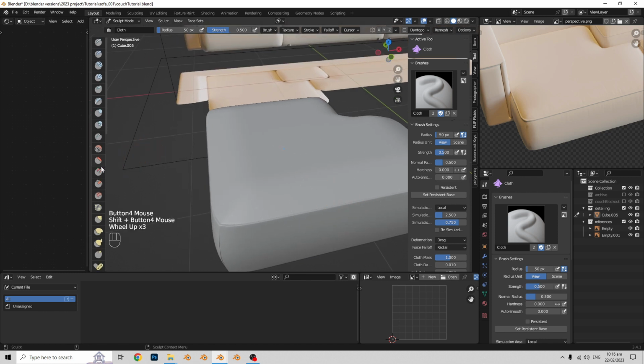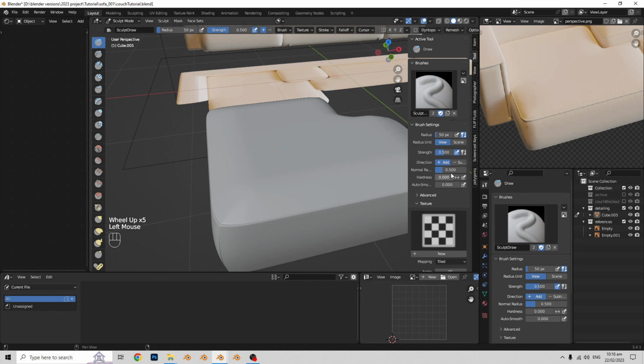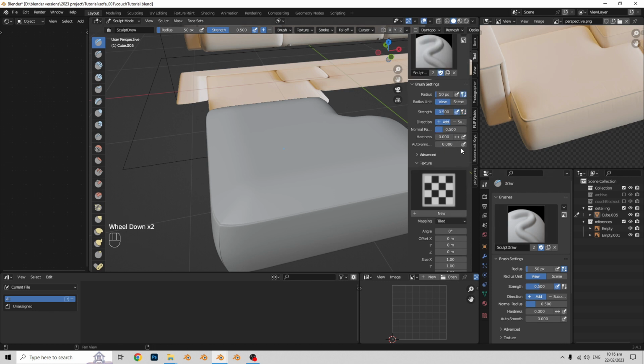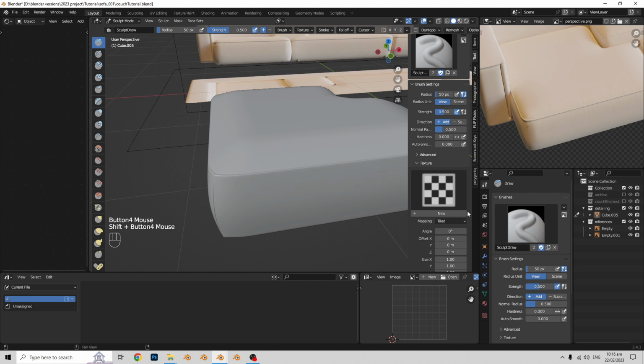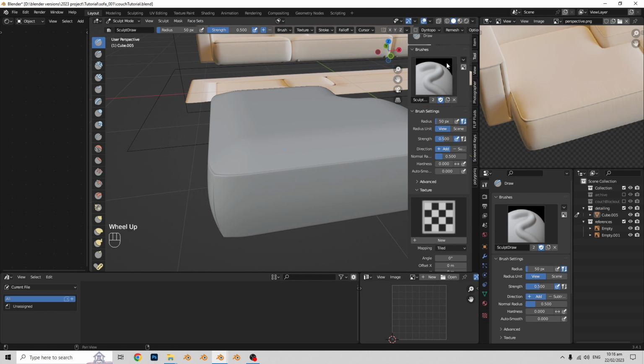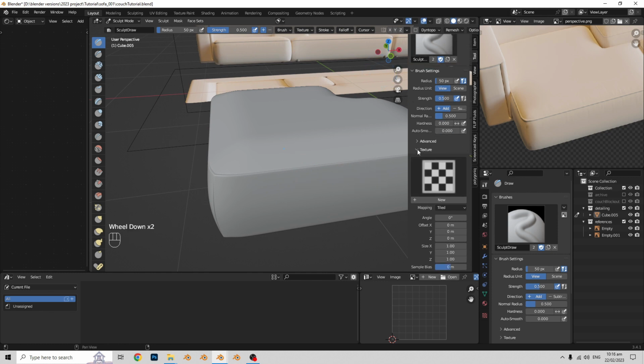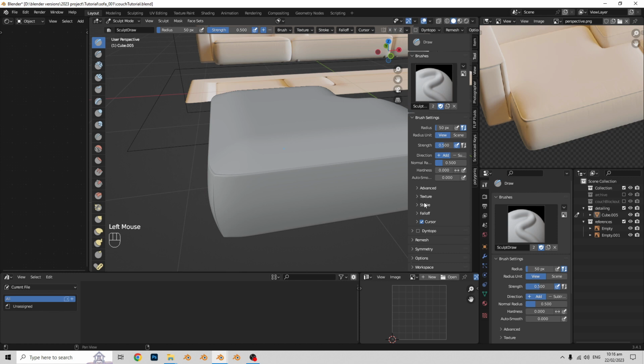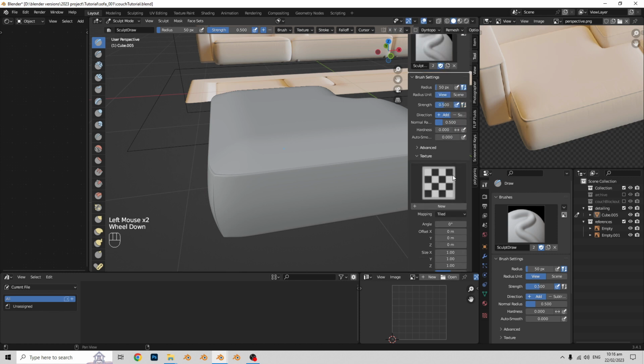What we are going to do is go to the first brush, then we will use an alpha texture, which I provided a link below so you can download it for free and you can follow along after that. So if you scroll down to the tools, you will see this texture here, then just click the drop down and you will find this, and if you click this new, you can create another texture.